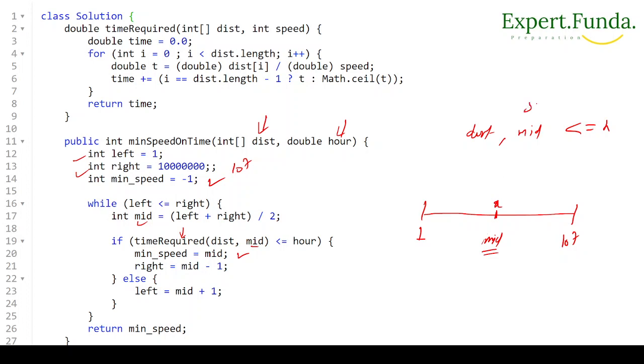Because this is the speed, and this is your kilometer distance. So distance and speed we have given, so it will give you the time. How will we find the time? Distance by speed is time, and that's why you will see here when we are calculating this one, we will find it like this. That we will see later. Here we are calculating time, how we'll calculate it we'll see later, don't worry. So minimum speed equals mid if this is the case.